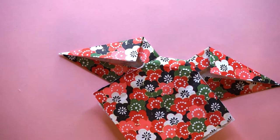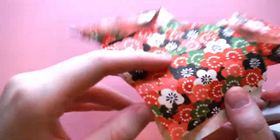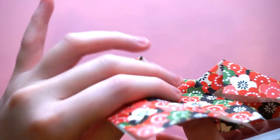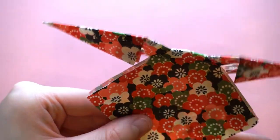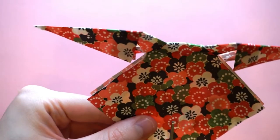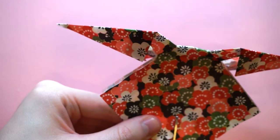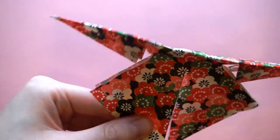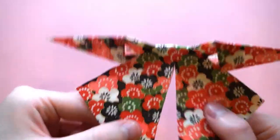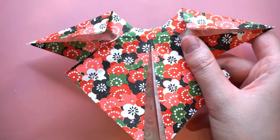Once that's done and you've made it as neat as possible, we're going to need our scissors again. For both layers, we're going to cut right down all the way up to wherever that crease is, making sure you align it as much as you can. Cut it down as neatly as you can — this is kind of hard because of the lighting and the pattern of the paper.